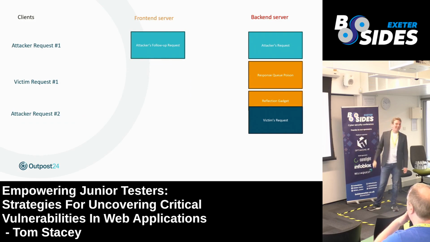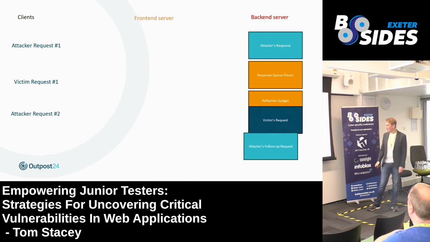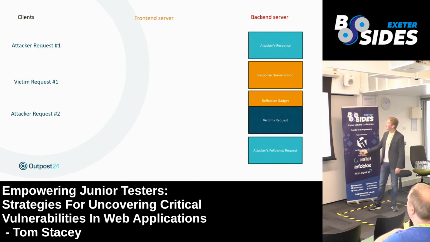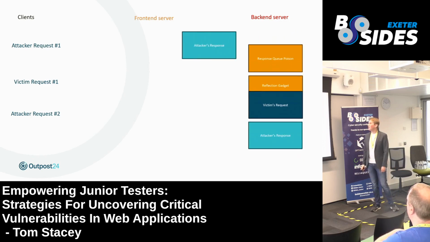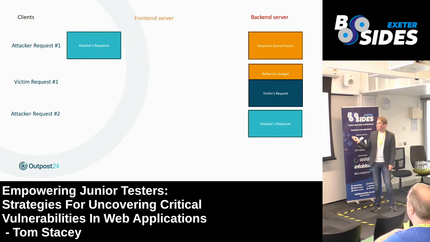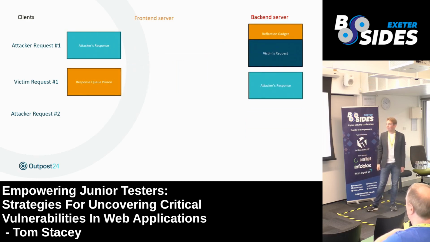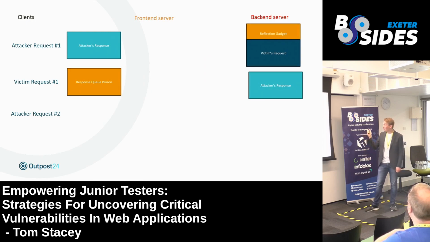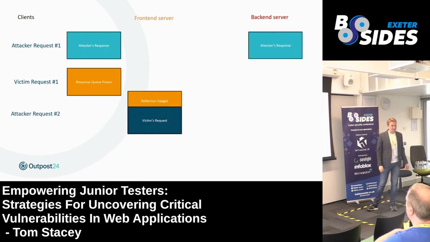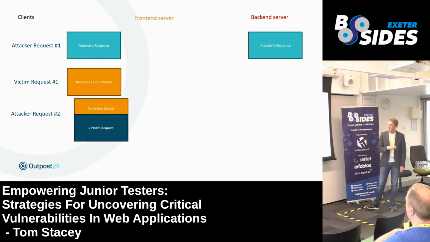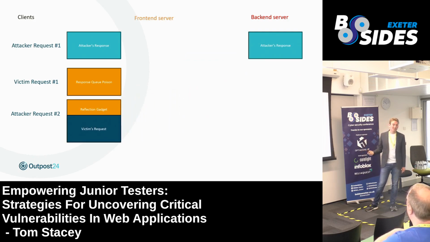And just after that, the attacker has to send their follow-up request. That gets added to the backend, and then the backend can start responding to these requests. The attacker sent their request first, so the attacker response gets routed to the attacker. The victim's request was hopefully next, so they get the random JavaScript file that we smuggled to the backend. They're like, what the hell? And the attacker, who hopefully came in just at the right time, finally receives what was meant to be the victim's response, that is actually the reflection gadget containing the victim's request, resulting in request hijacking. This is as simple as I can make it. If it's still confusing, don't worry, you'll see how it looks on the next slide.